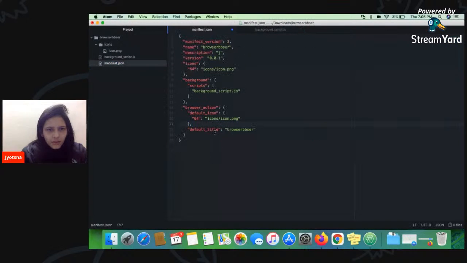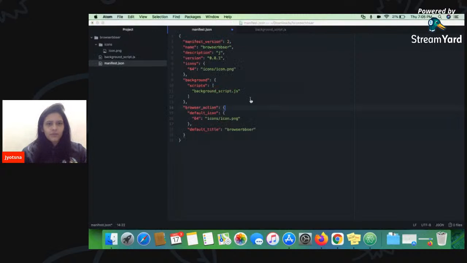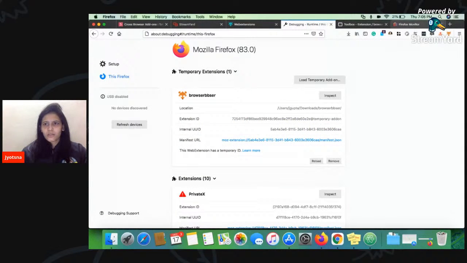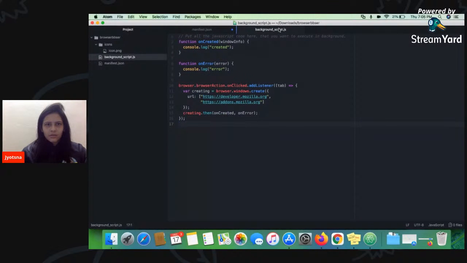Icons is fine. 64 icon png. This browser action, default action. Why is it not working? It should work. I don't know. This is right, browser behavior. It should work.